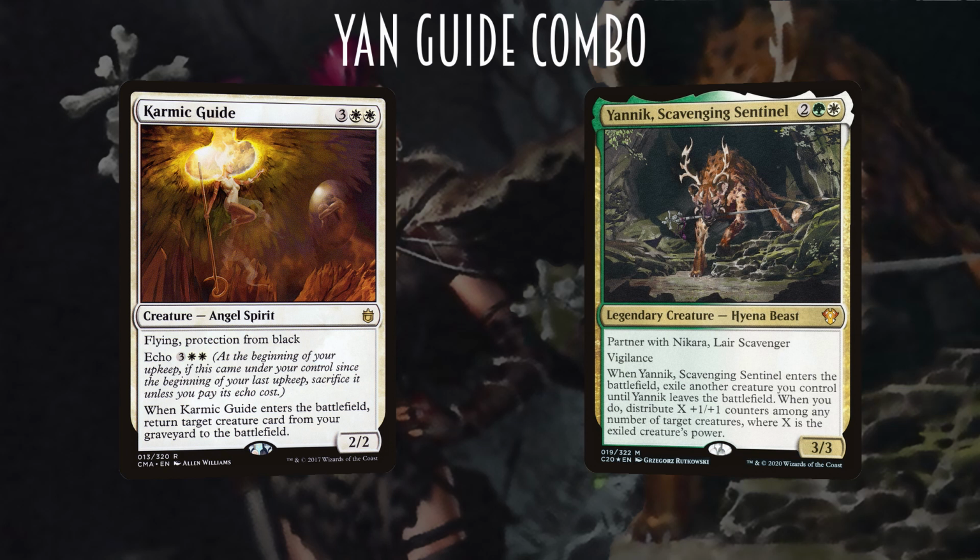If you sacrifice Yannik to any other sack effect, it puts Karmic Guide back into play, re-triggering Karmic Guide's enter the battlefield trigger. Instead of putting Yannik in the command zone, you put Yannik in the graveyard. And that means Karmic Guide, when it enters the battlefield, triggers. You can choose Yannik out of your graveyard to be put back into play through Karmic Guide. And now you're back to square one. Yannik's entering the battlefield. You can choose Karmic Guide to be exiled, and you've netted an ETB event, you've netted an LTB event, and you've netted 2 +1/+1 counters.